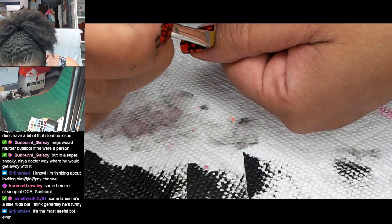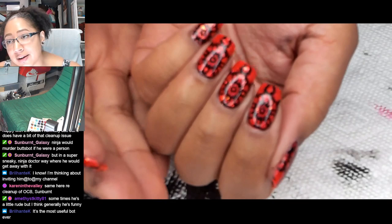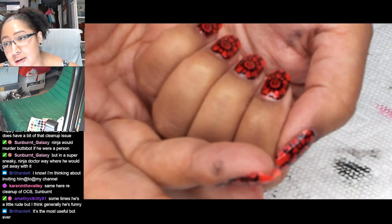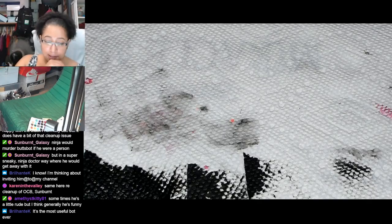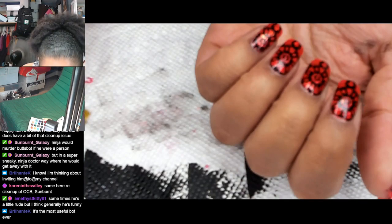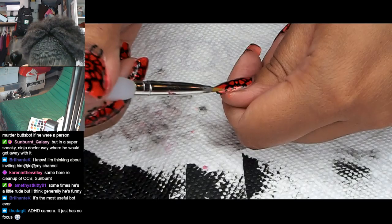Okay. Just about done with the left hand. And I think I got these very... Oh, come on, camera. Like, the placement's really even. I've got that rim of black at the bottom of the flower, right next to the cuticle on almost every nail. Camera. Ooh. Of course, it's hiding the flakies. They are not hidden in real life. I got a couple little spots, like right here. I don't think I want that there. The thumb has a little bit of that too. It is on the design, but I don't think I want that there. Just want the tips to be cleaner.